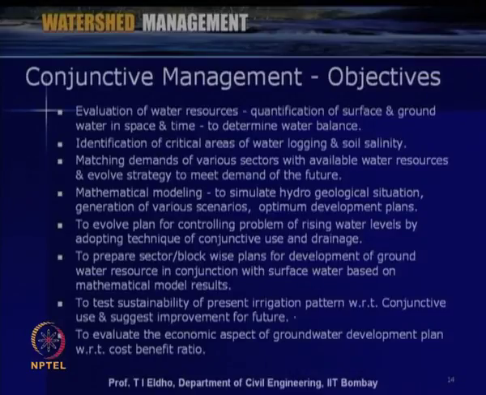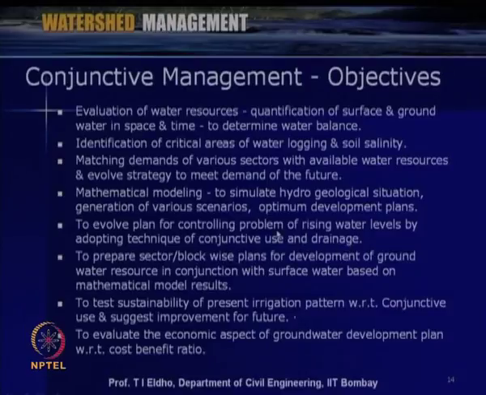So, through mathematical modeling we can simulate various situations, various scenarios. So, mathematical modeling to simulate hydrogeological situations, generation of various scenarios, and then we can go for optimum development plans. So, mathematical models have an important role in conjunctive management plans. Then to evolve a plan for controlling problems of rising water levels by adopting techniques of conjunctive use and drainage.